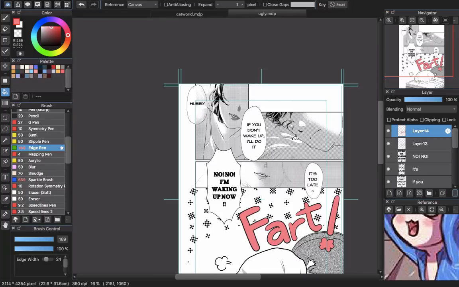Maybe you can find other ways to use the edge pen, for something like drawing a cloud, or maybe a sheep, or something that's simple and doesn't have much detail inside, or you can just use it to create the outline of a character and then create something inside. Very helpful. Yeah, so that's it about the edge pen.